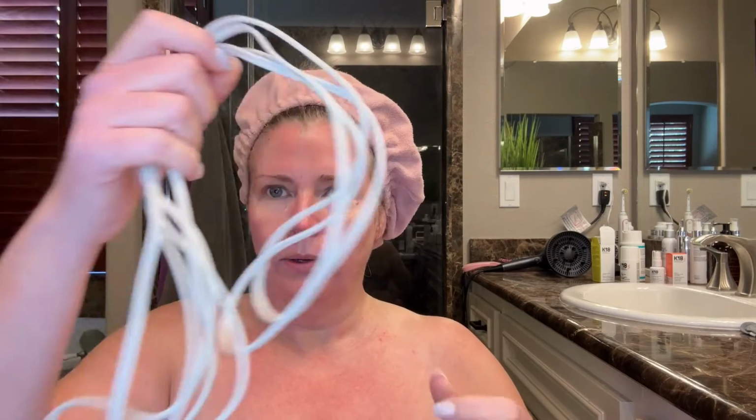Okay, here we go. Let me grab a brush, grab my gel, and I forgot to set up my microcurrent device, so we'll just do that really quick. I'm going to use the Lift Mini. Like I said, I don't have my QT right now. I have a friend that is borrowing it to test it out to see if it's something that she wants to pick up. So we're just using the Lift Mini. I'm going to take my splitter here and hook it up to my lift connectors.